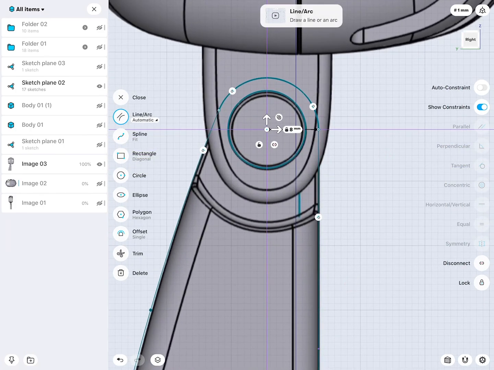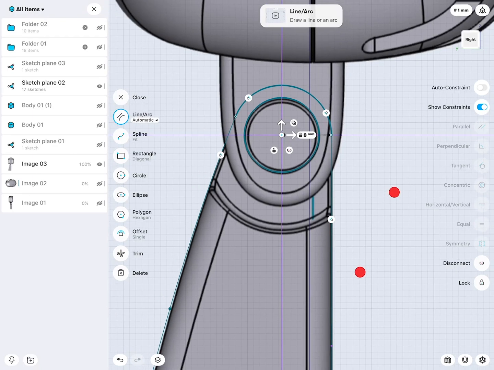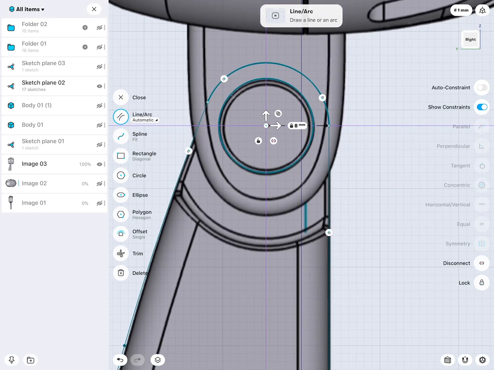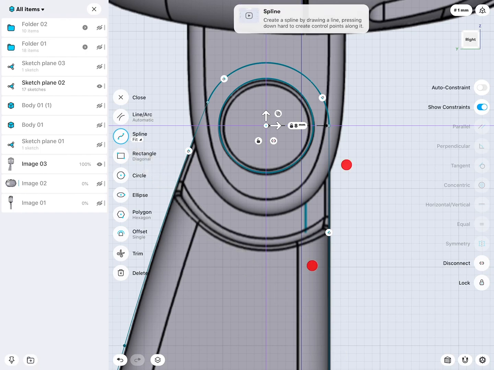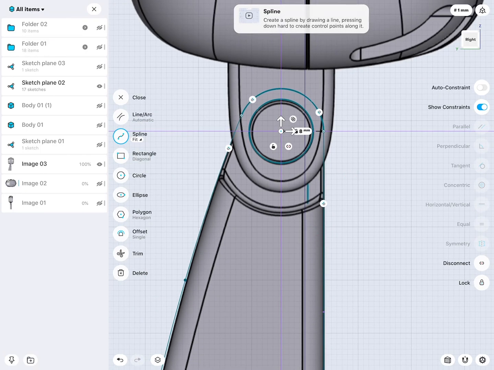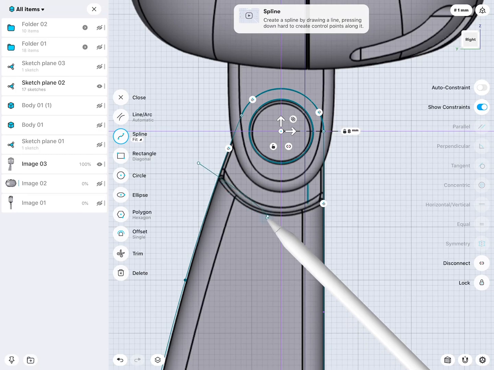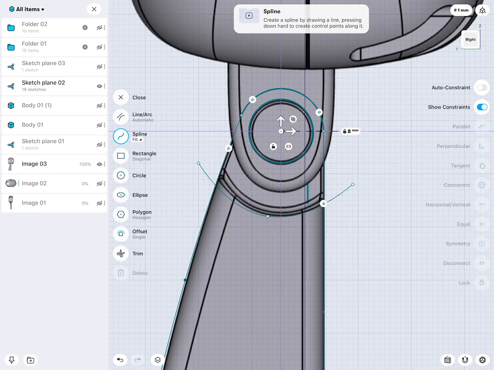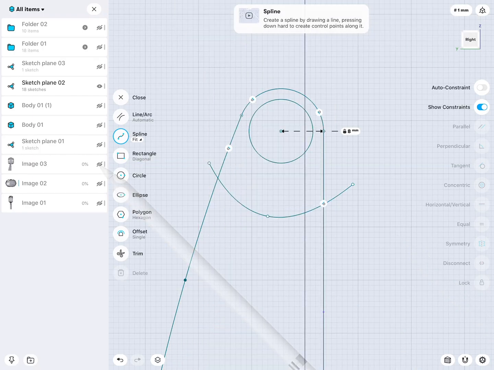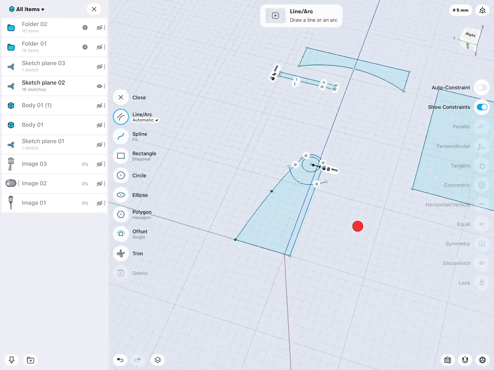There's also an arc at the bottom. We can do this with a spline too. I prefer not to connect necessarily always all my curves, so I draw this freely over it like this. There. Okay, so let's hide this and take a look at what we have.